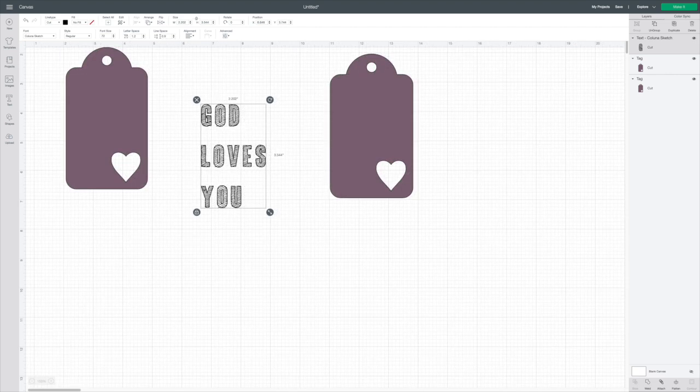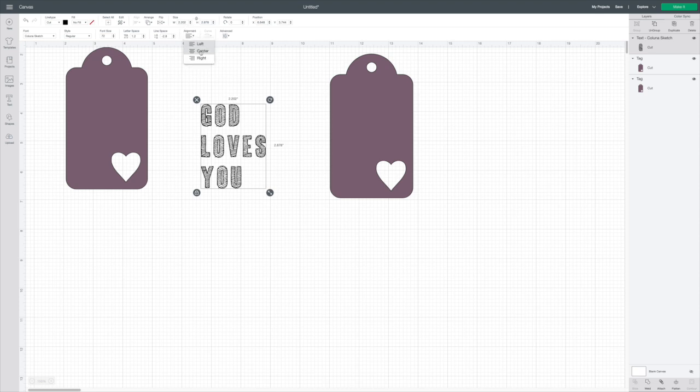All right, now I'm going over here to line space at the top and I'm going to click. And if you will see, it's shortening the spaces between my words, okay? So I'm just going to hold it down until I get it like I want. I think that looks good. Then we're going to go to alignment right here. I'm going to click on that. I'm going to click on center, all right?